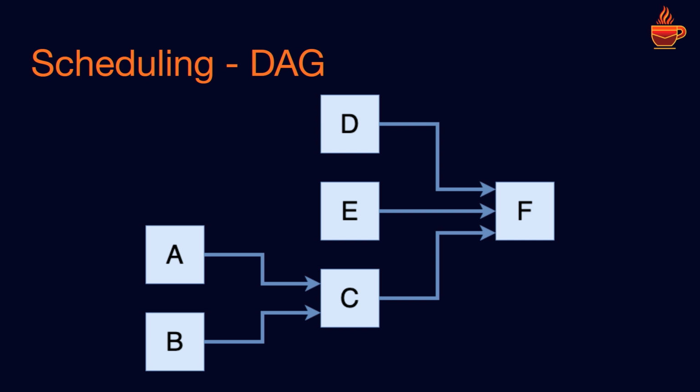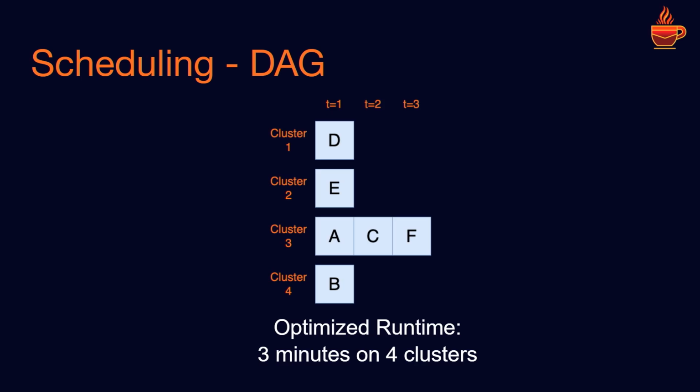If we take a look at the DAG, it's pretty obvious that you don't need to do that, right? You can run A and B in parallel. You can probably get some parallelism out of D, E, and C. And specifically, the optimal thing you can do is this. You can run D, E, A, B in parallel. You do this across 4 different clusters. And then you run C and F after that. And you basically are paying the same amount. You have 6 minutes of runtime here, but it actually runs in 3 minutes.